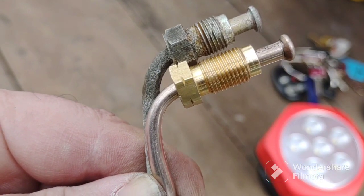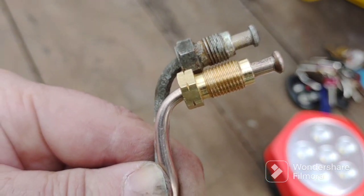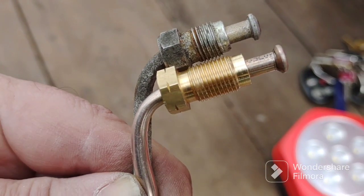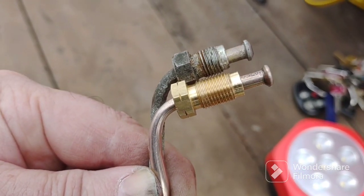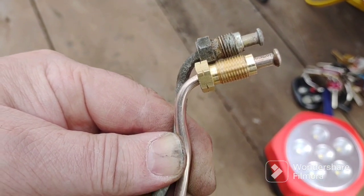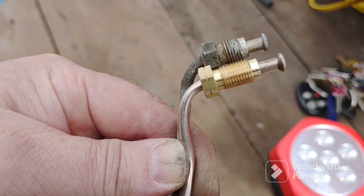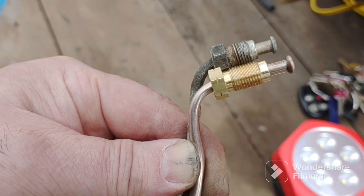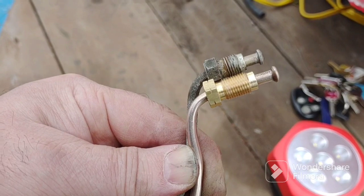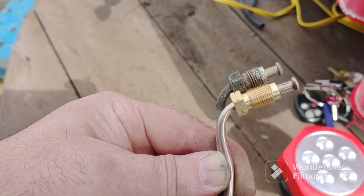I got the bend closer to the end of the brake line. It's not helping that the new line has a much longer threaded portion, but I think it's tight enough that I can get it into the proportioning valve — there should be clearance enough now with this closer bend. I wanted to leave some straight brake line to slide the fitting up a little bit when you're unscrewing it. I'm going to do the proportioning valve side first, then the wheel side — the flexible brake line side.